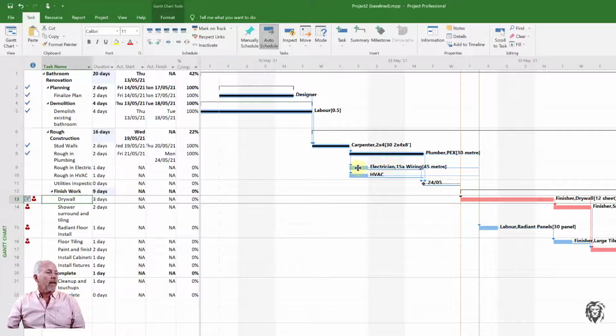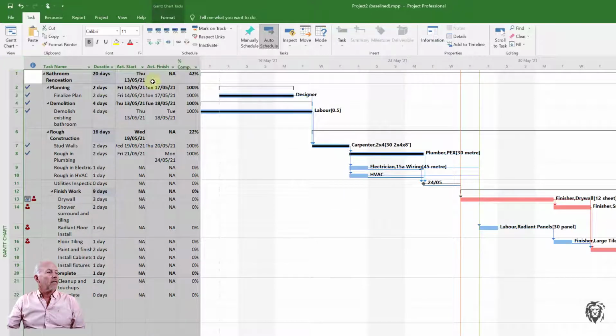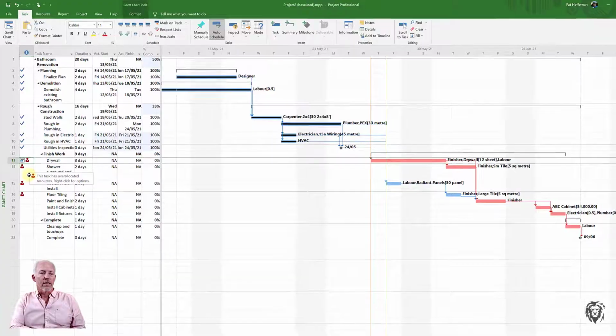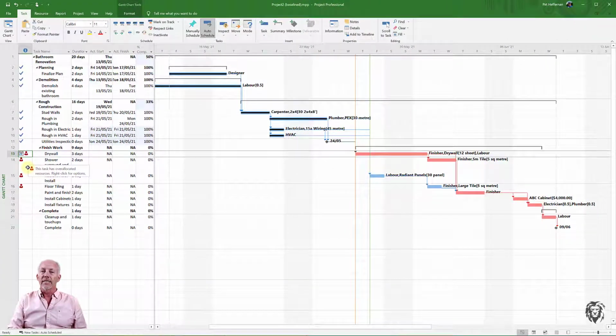Now, before I do that, I just want to take care of those last two tasks, the rough-ins here, and show you a little trick. If I choose the entire project and say mark on track, anything that isn't already updated to the left of the status bar will be marked as 100% as per the plan they had at that time. And so we're happy with that. Our status is up to date, but we're not happy because we have these resource over allocations that need to be fixed. Otherwise, we know that our schedule moving forward isn't going to work out. So let's see if we can go and do that really quickly.